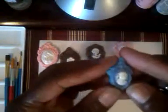There. One. Cute. That one. That one. Love this color, this teal green blue. And these are the small ones. This one.